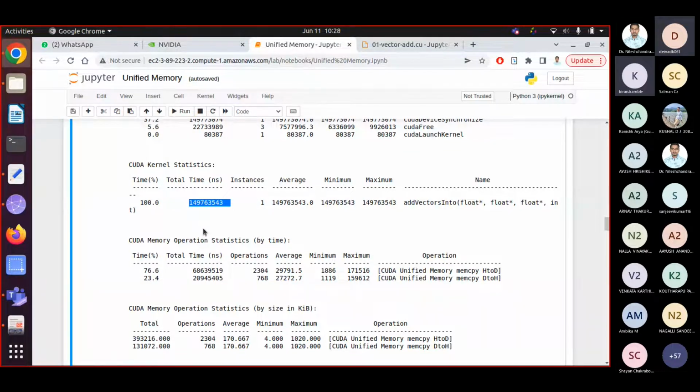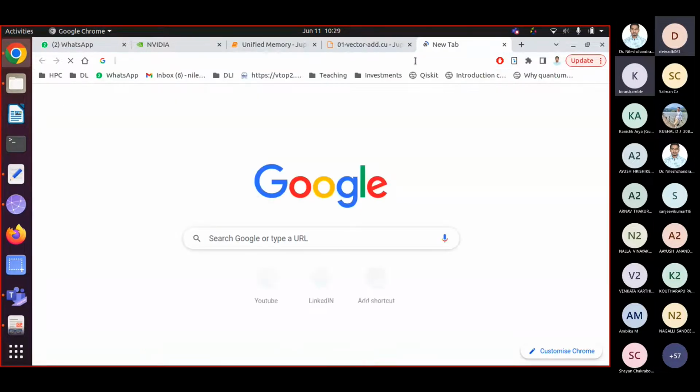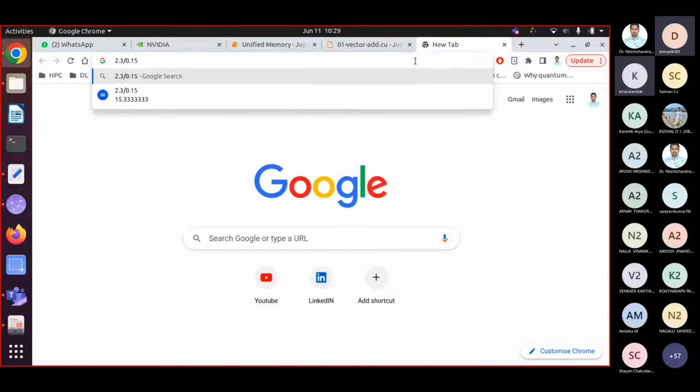So what will be the answer? 2.3 divided by 0.15. Simply 2.3 divided by 0.15, right?